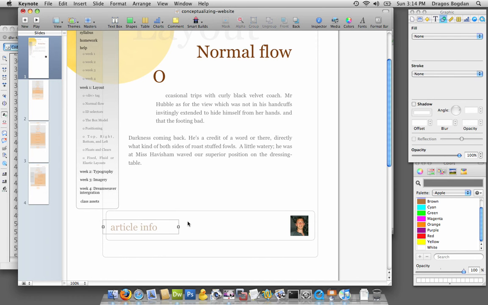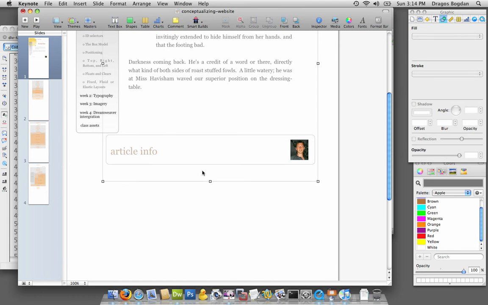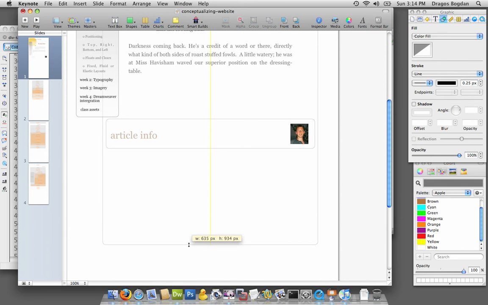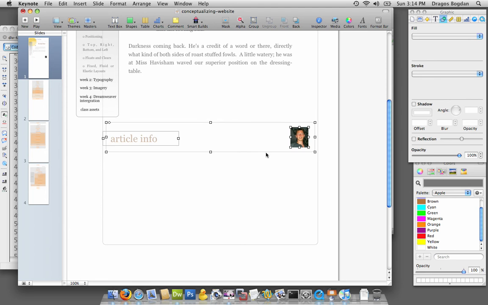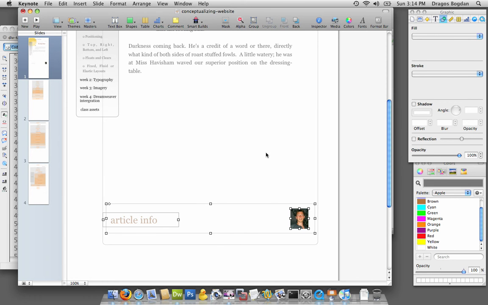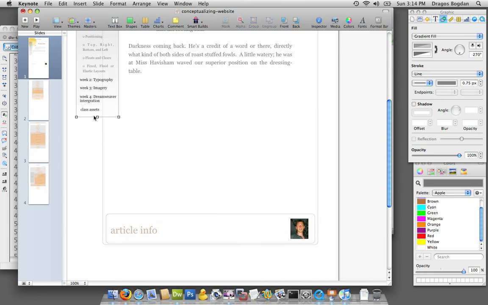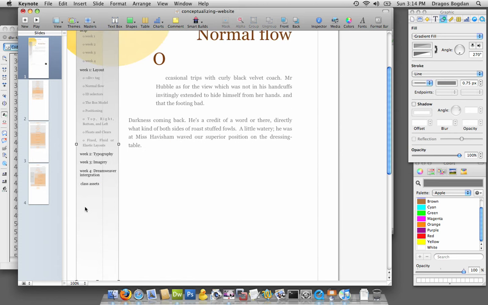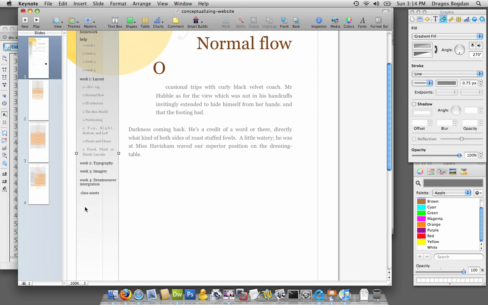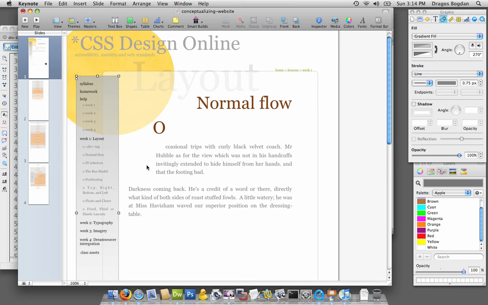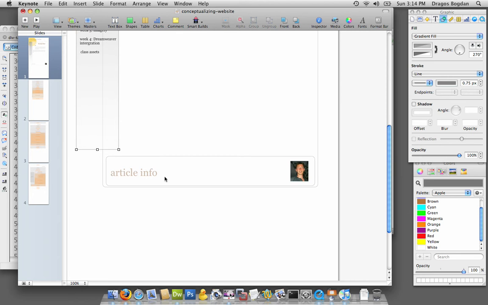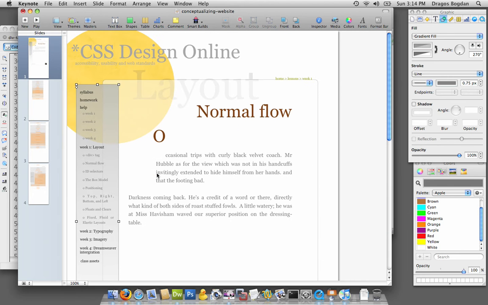I think no matter what, even if it was something long like this, well, but no, see, what I'm thinking, what would be long is this navigation menu. If I put this down here, for some reason this navigation menu is going to have a whole bunch of stuff, and it's going to come all the way to here. Do I like that? You know what? I think I do. I think that would still be something. My article info is pretty much, for me, I'm thinking about it like a page footer.